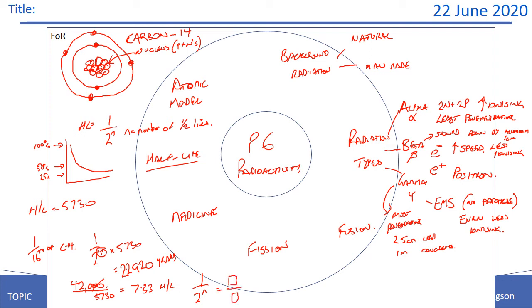Okay, it makes life easier for you. 1, and there's a button on your calculator. You can put 2 to the power of, there's a little box depending on which calculator you have, and then you can put 7.33 in there. Make sure it looks like this before you press equals. 2 to the power of 7.33. What do we get?